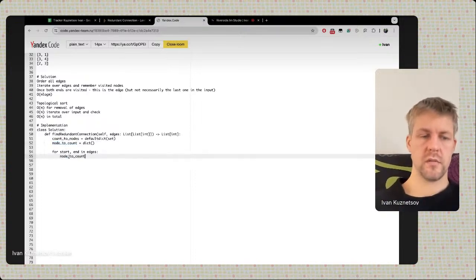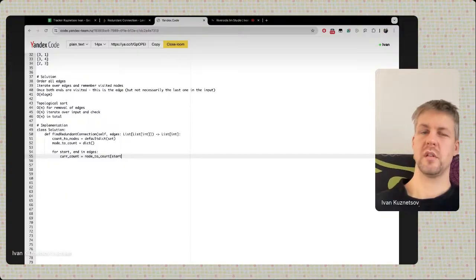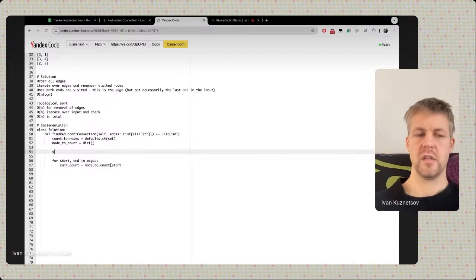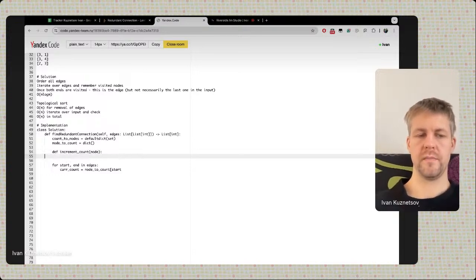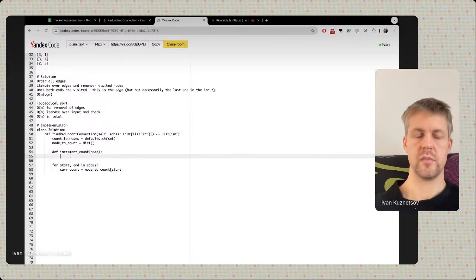So node to count will be equal, current count equal node to count of start. Let's maybe do it as a function. Yeah, let's create a function. Def increment count for node, because we will need to do it both for start and end, and it's cleaner this way.